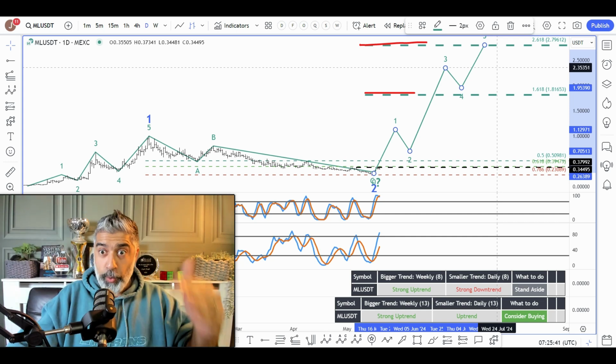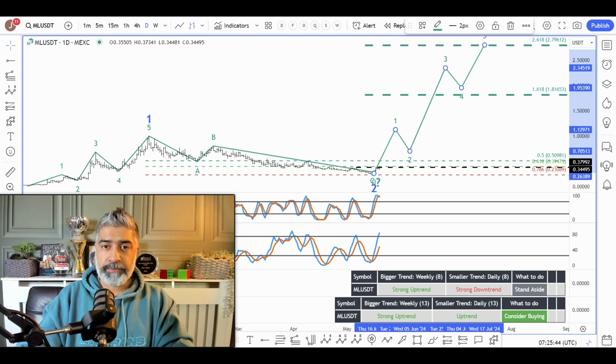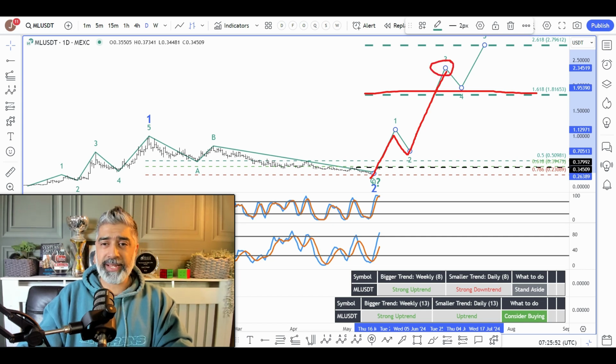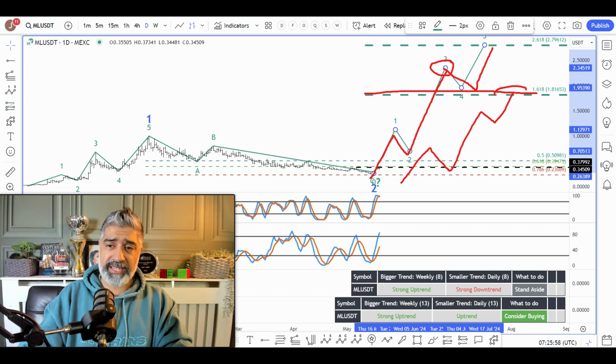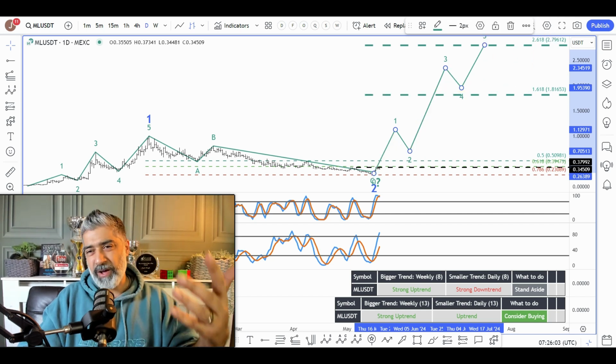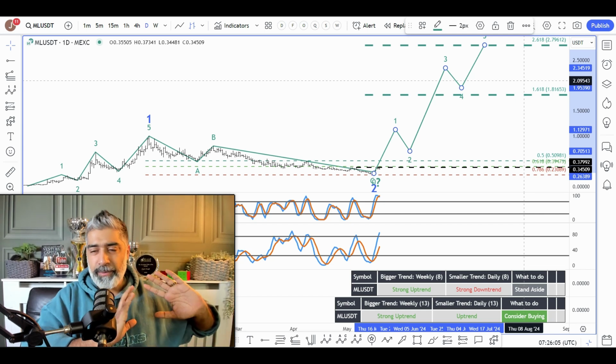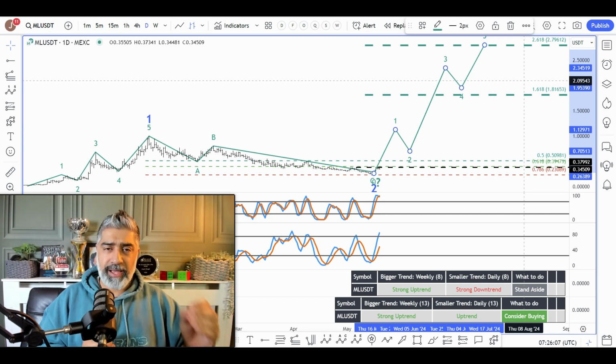And the clue is, I'll go over it like this. If the first 3 moves go beyond $1.80, but it's only 3 moves, we're probably going to get a wave 4 correction and then a wave 5. However, on the flip side, if $1.80 is achieved and it's a 5-wave structure, then this is likely to be the top. And then we can do some more advanced analysis when it comes to price, pattern, time, and momentum as well. So we've done detailed TA on 4 technical factors.